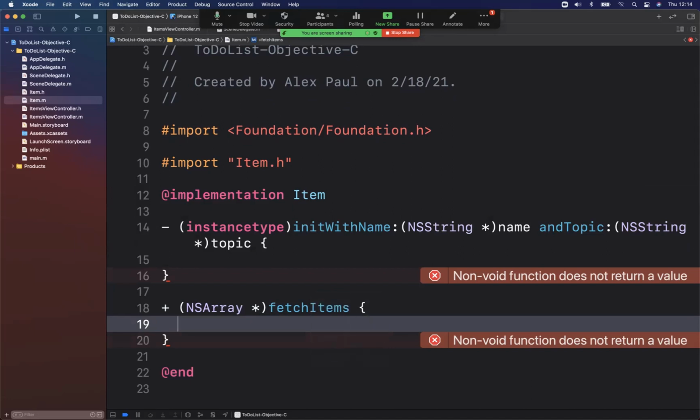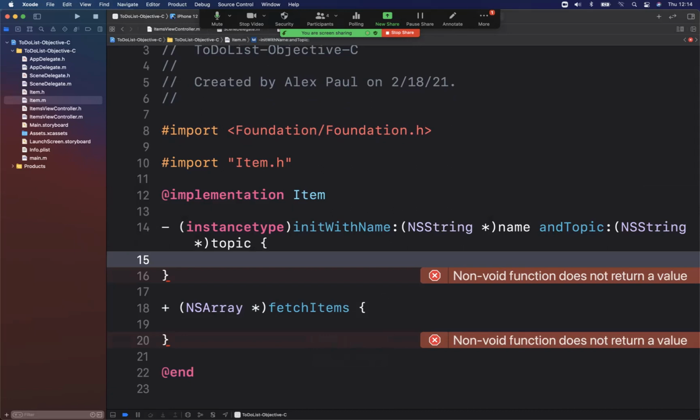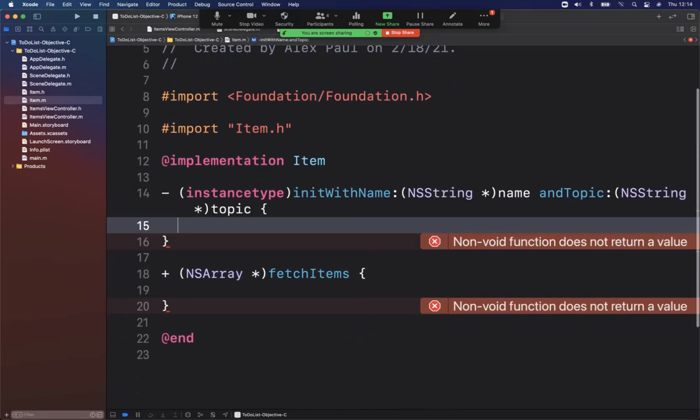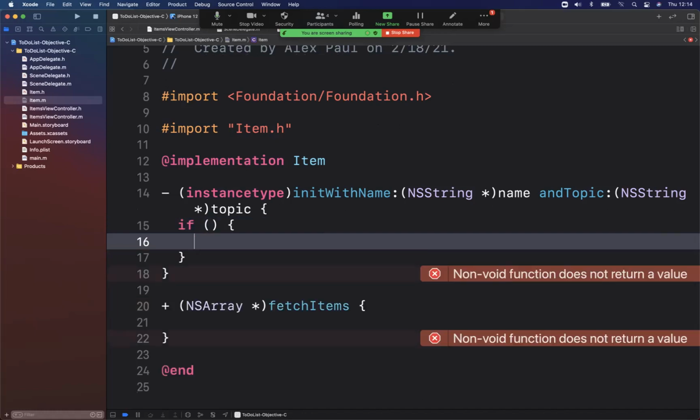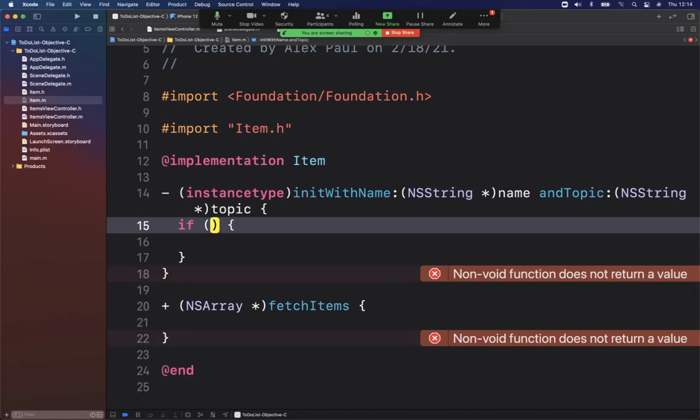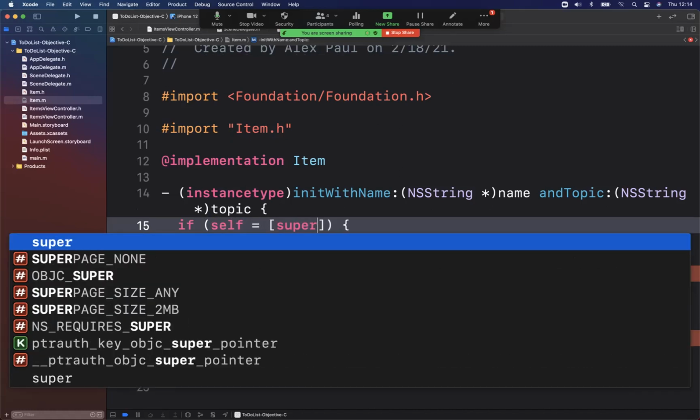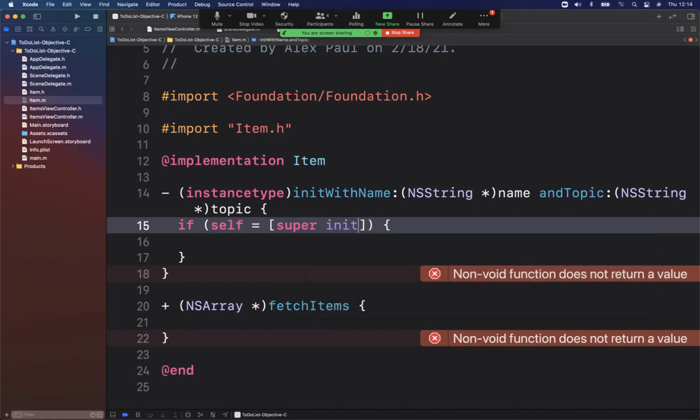We have errors here because we have to actually define the instance. So let's go ahead and first do the initializer. As we did last week, this is very similar. We'll start off by saying if self gets returned from, first we call super init, it gives us self.